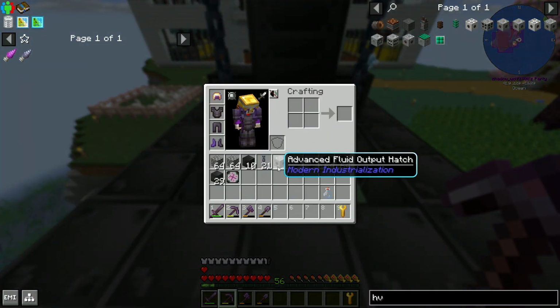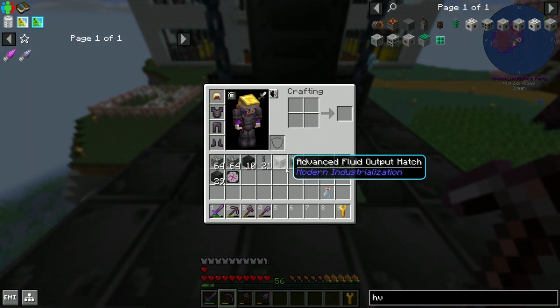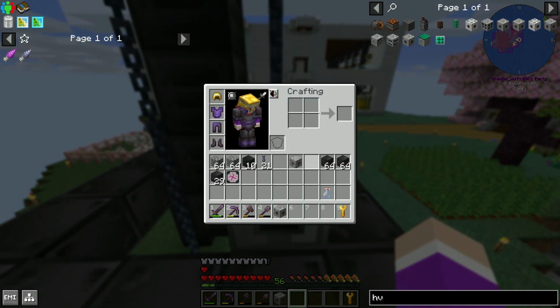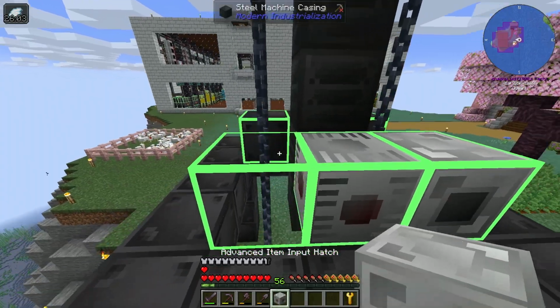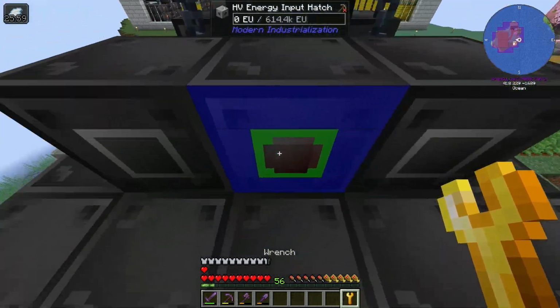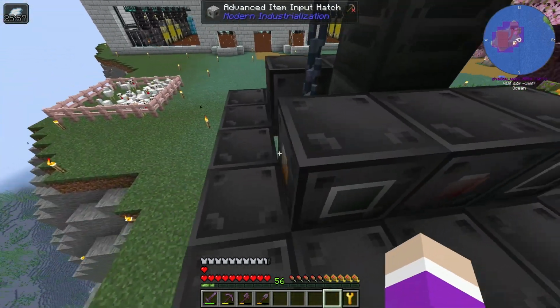So let's say item input, and then we'll have an interface over here too. Or we'll just stick a, what's it called, dimensional tank. So fluid output, we'll put right here. Power input will go right here. And then item input will go right there. And yeah, they don't need to be pointing in any direction. So power will go in anywhere.